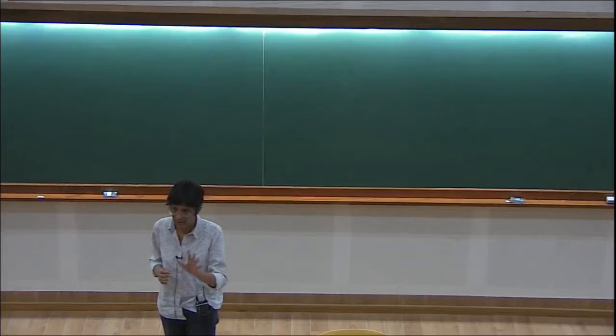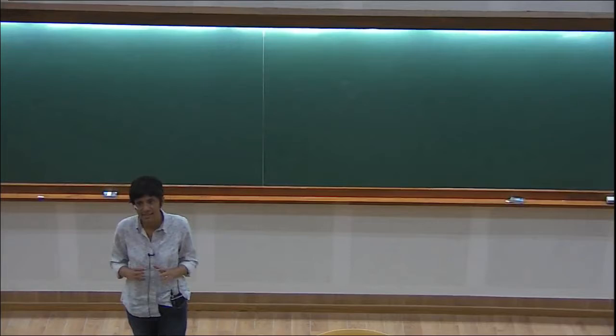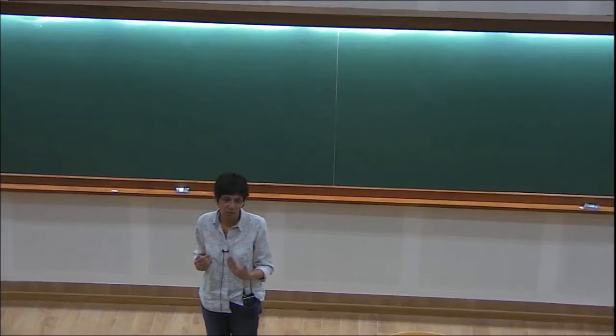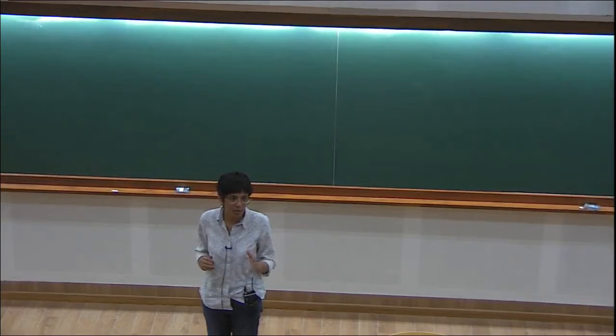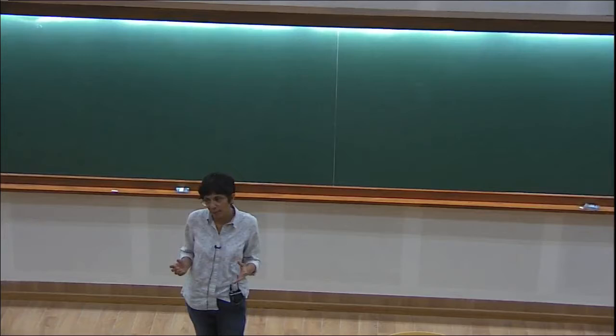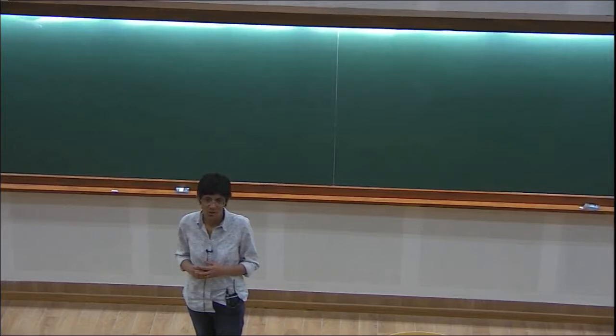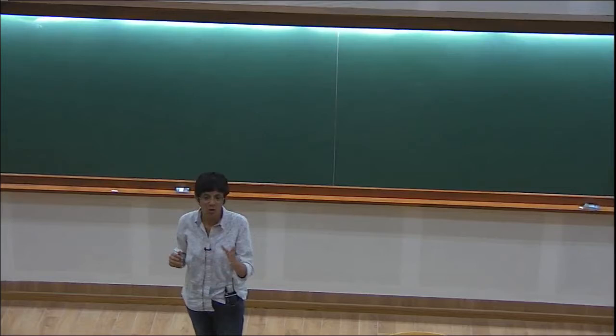Okay? So let me just say what I did yesterday. I tried to show you that there are these various evolutionary processes, or let's call them forces: natural selection, mutation, random genetic drift, and some broad thing called population structure. Yesterday we discussed what happens if I have no evolutionary forces. Then I discussed what happens if I have only selection, only mutation. And then I said, let's make things a little bit more complicated, and I asked you to think about what happens if I have both mutation and selection. So I think Luca will say a bit more about that today. So you have till 2 o'clock to think about the answer to that question.